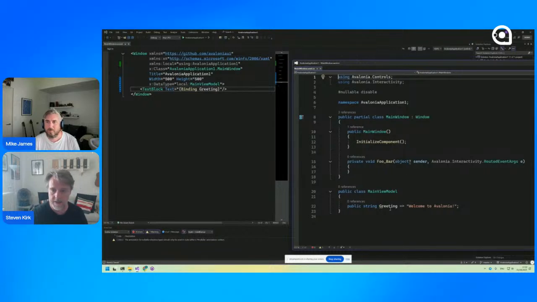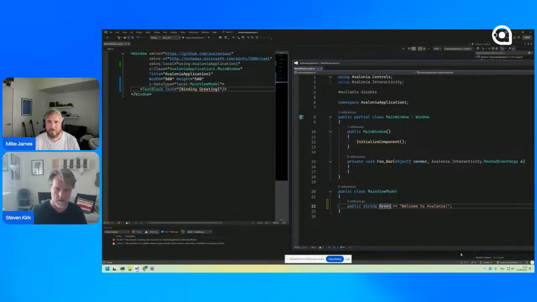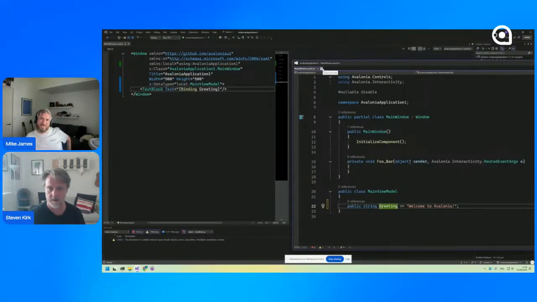If I change this here to Salutation, you immediately get an error here: the property Greeting does not exist. And the error goes away. So there is no need to save your code and update the previewer anymore. It's integrated into Roslyn. So that all should work. Fingers crossed.